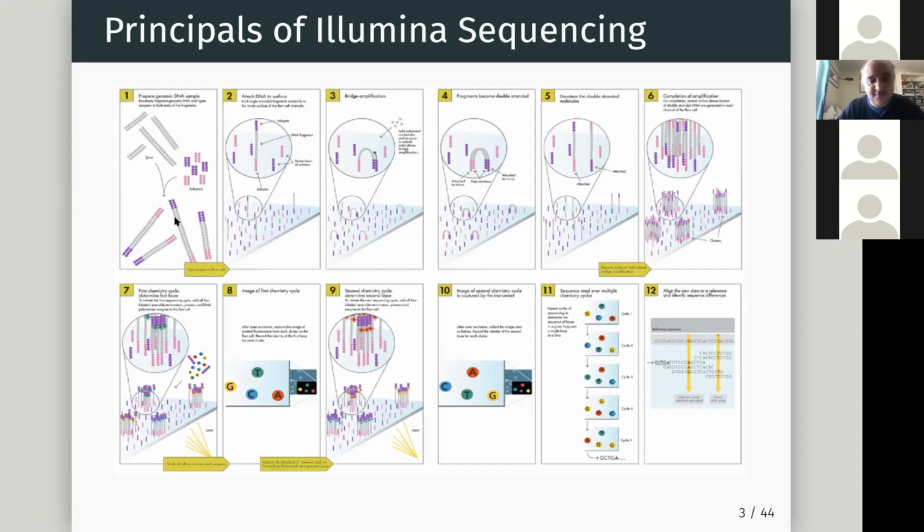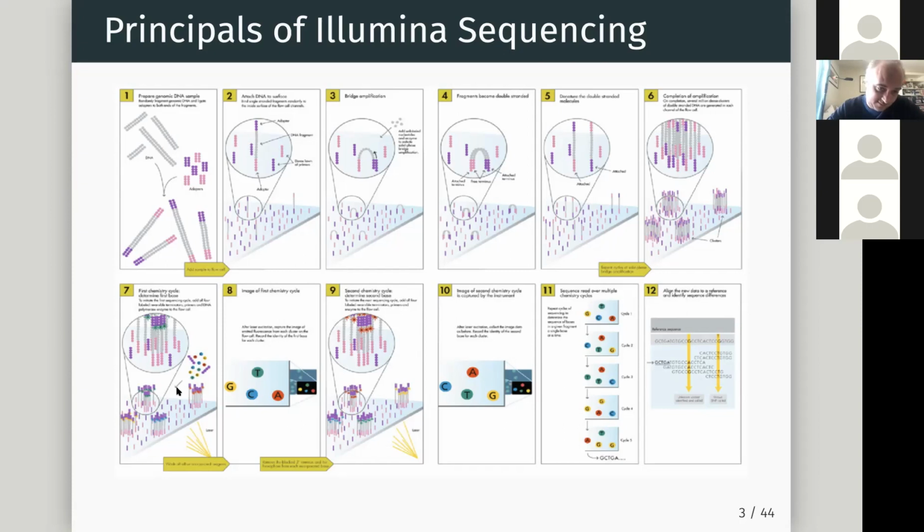So for a copy of this DNA we have here, we will attach a colored base, one base at a time, and this is called cycles. For the first cycle, we look at the first base, and these bases we attach are fluorescent. Every time we add a base, we can tell, okay, an A got added to this sequence, so we know it's an A at that position because it fluoresced red.